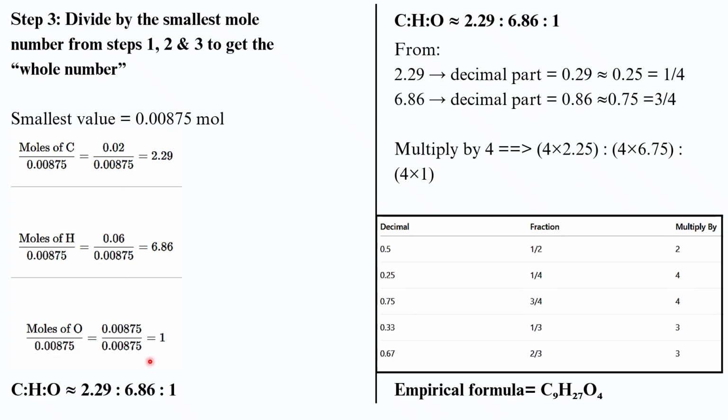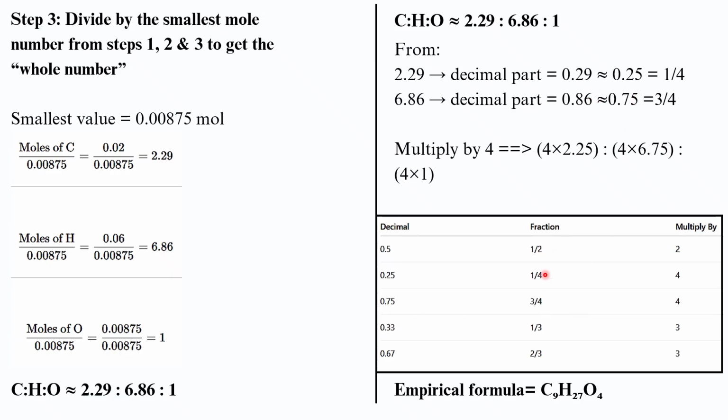So this is the data we have got in our question, and I can see that this is not even a whole number, it is not close to a whole number, so this falls in the third category. So I will look for the decimal part. I can see that the decimal part is 0.29, and here the decimal part is 0.86. Now you have to check which decimals these values are very close to. 0.29 is very close to 0.25, so I will write it as 0.25. And 0.86 is very close to 0.75, so I will write this value.